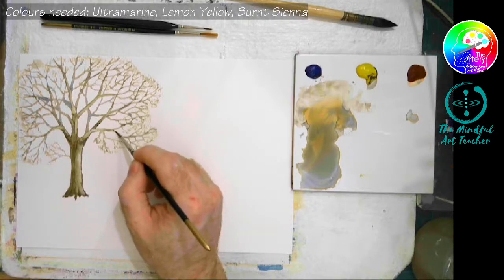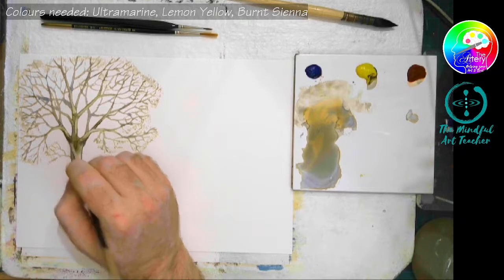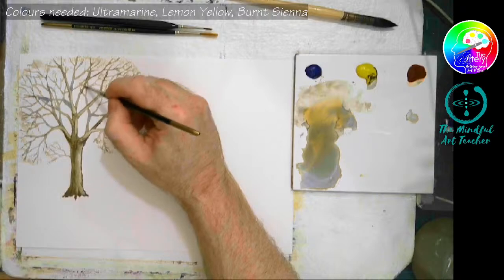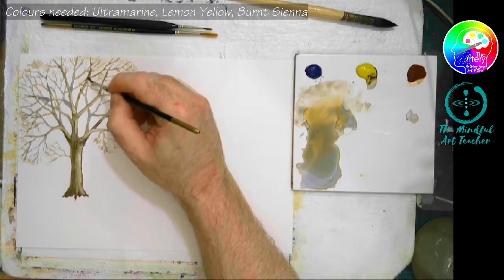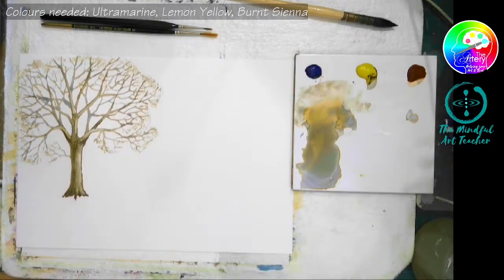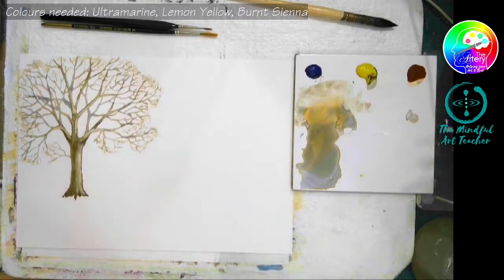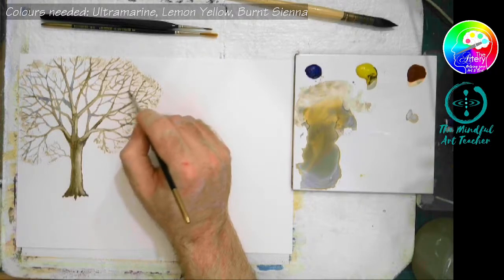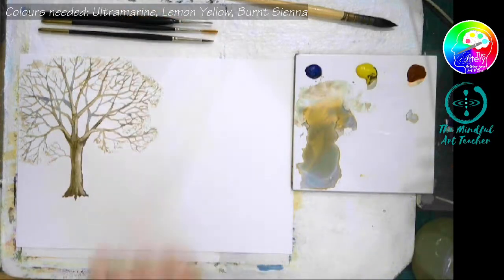It's not essential to do this when you're painting trees, but for me it just adds an extra little bit of solidity to the branches. It just looks more three-dimensional. And it saves you having to mix a lighter colour and a dark colour, because it's all already there within the paint that we've created.